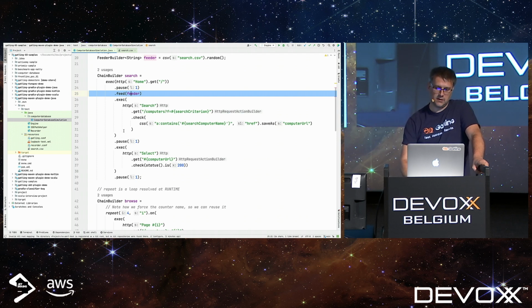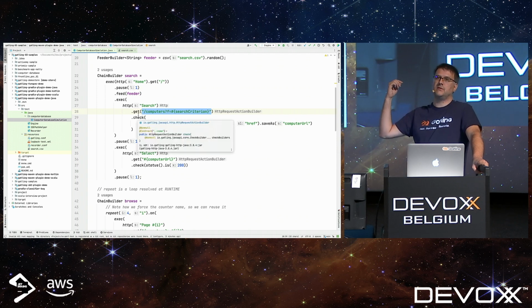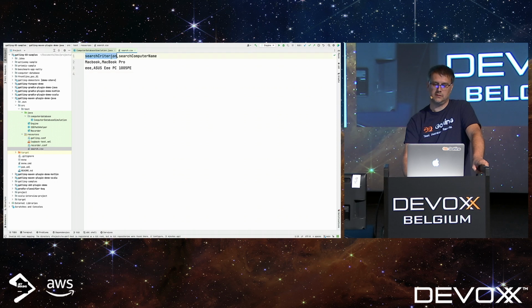And then generate a request. You can see that it's an HTTP GET request. The path here is dynamic. You can see with these sharp and curly braces, it's one way to build dynamic requests with Gatling. This pattern will be replaced dynamically on each execution by the value matching the record that we added previously. Here, search criterion is the first column.